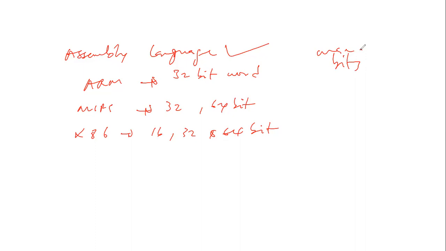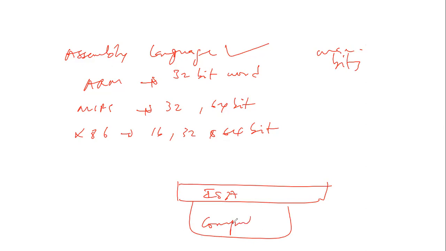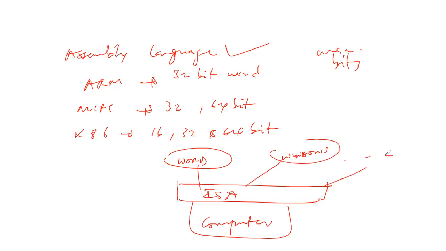So looking at what we just said, we see that the instruction set architecture, ISA, sits on the computer. And then we now have other applications like your Word, your Windows, even your C++, and so on, okay? So all programs have to be converted to the instruction set by the computer, okay? All programs. And the instruction set of a computer is the language the computer can interpret.